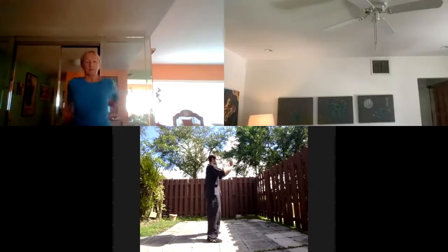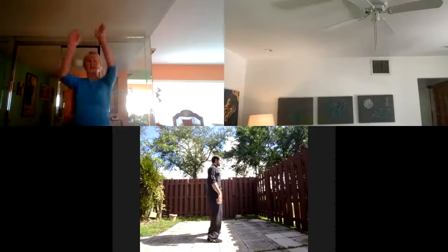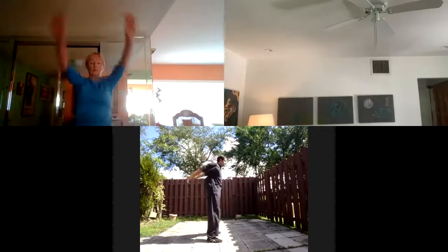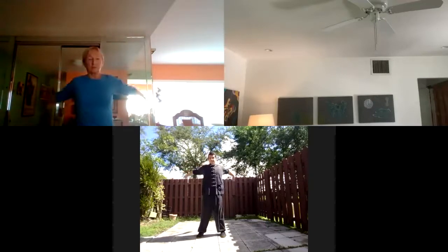And now we're going to do the waving hands. Remember to breathe in as the hands go up, breathe out as the hands go back. You want to feel the blood rushing to your fingertips. And go high. Now, same concept, but instead of going up and down, go side to side. You still want to feel the blood rushing to your fingertips, breathing in and breathing out.